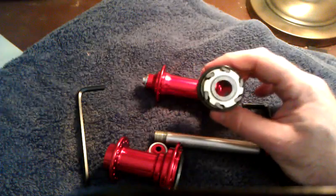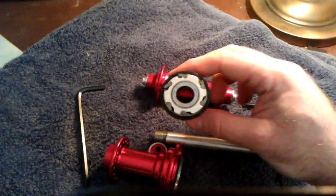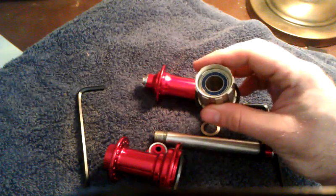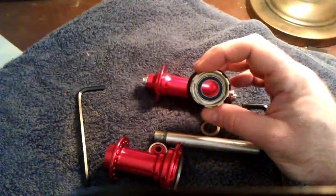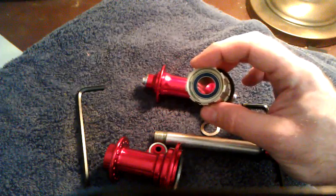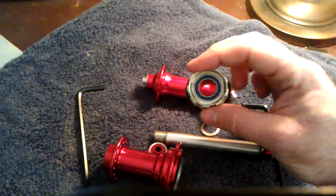Now here's one of the first differences between these and the Circus Monkey hubs. You notice this has 6 pawls. The Circus Monkey hubs have 3. So that's a nice feature. The other nice thing about these, hopefully with a camera you can see it, notice the blue O-rings on those bearings. These bearings are from a U.S. manufactured company called Enduro. They advertise them as being a much higher quality bearing than the Circus Monkey hubs.